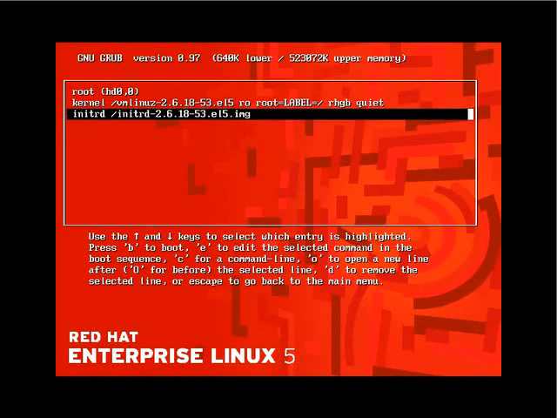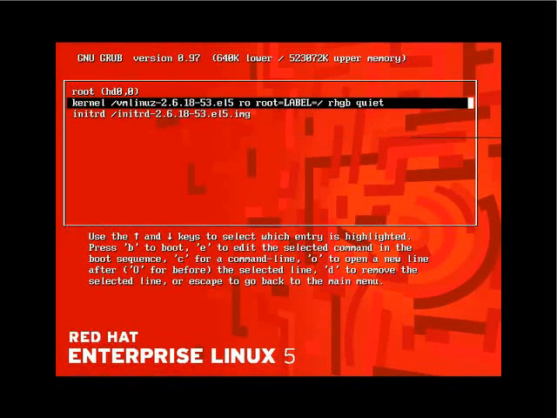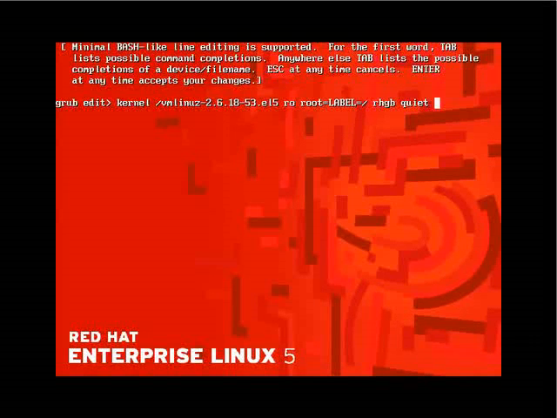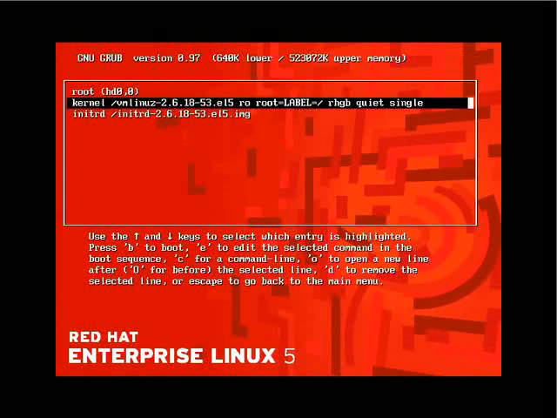And the last line is the initial RAM disk, which provides a space for loading drivers necessary for gaining access to the storage subsystem. So we'll press E to edit and then append single to boot into single user mode, confirm the layout of the file system, and then we'll be off to the races. At this stage we'll press B to boot.